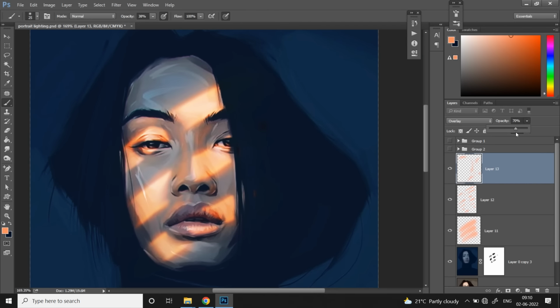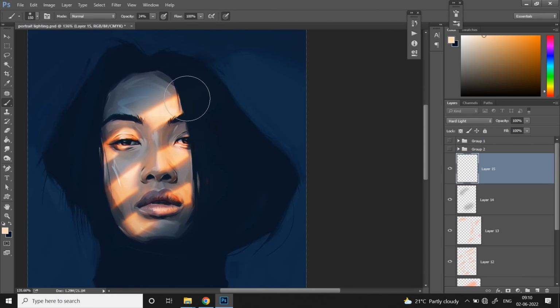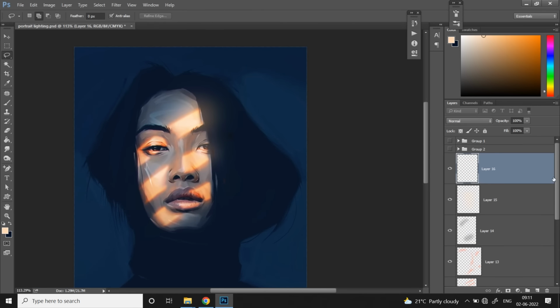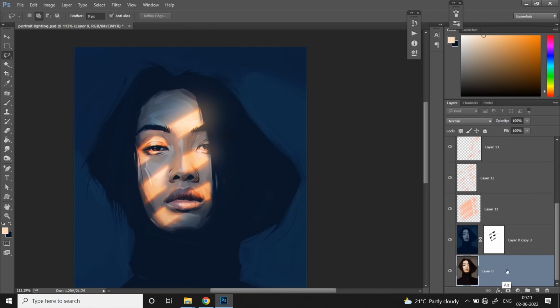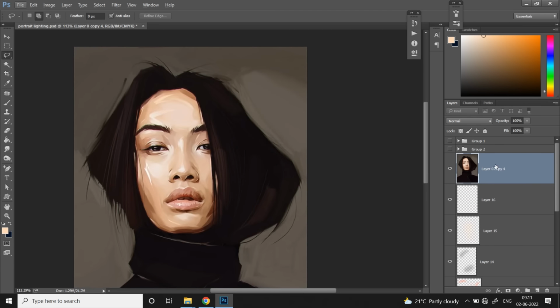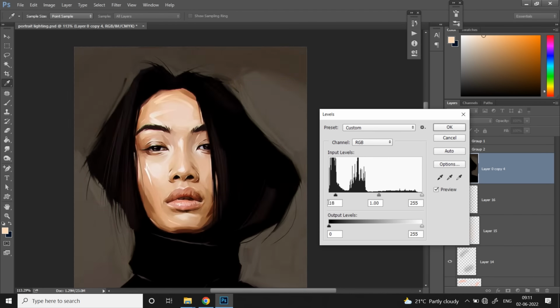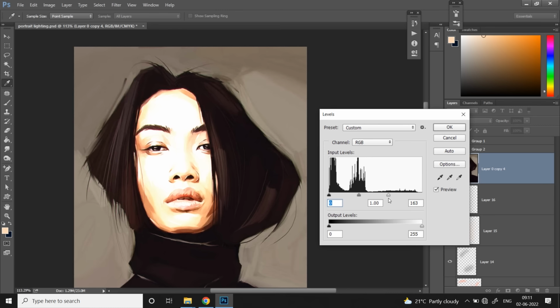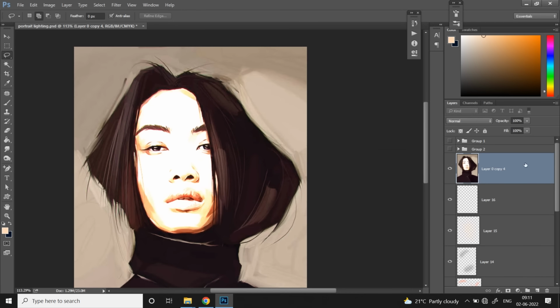And finally, as this example is slightly more advanced, we'll actually paint some light on the hair as well. So for that, I'll come all the way down and duplicate the original bright image. Take it back up to the top. It already has some texture information on the hair. I'll use the levels adjustment to brighten up those areas and exaggerate them.